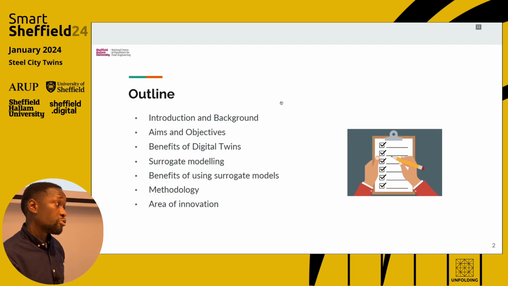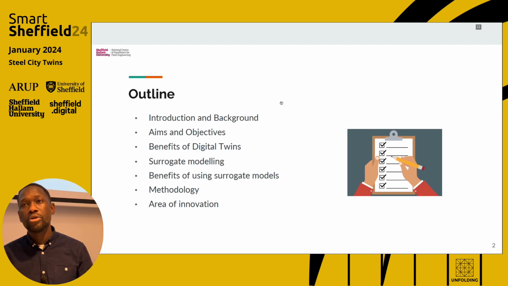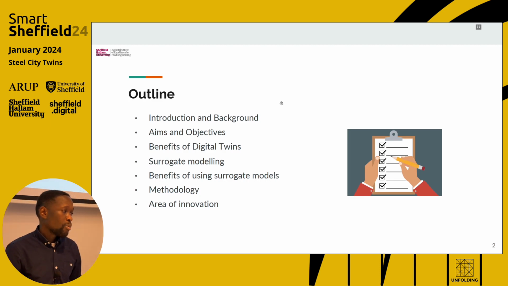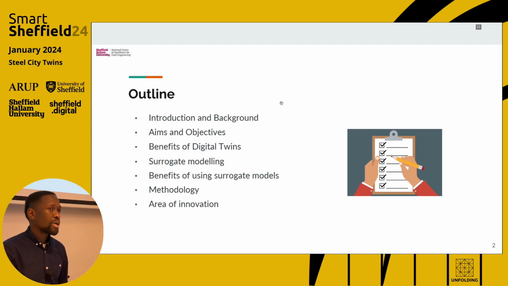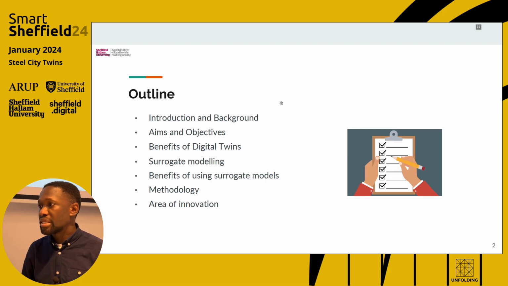The creation of digital twins is like a buzzword right now, and everybody's trying to look at how we can use digital twins to develop and apply them in the new smart cities and various applications. One of the things we're trying to look at is how we can use digital twins for predictive maintenance.